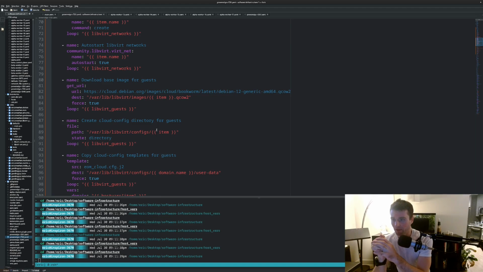So the base image here uses something called cloud config, which is an interesting application that I don't know too much about, but it kind of exists before the host operating system, because you can do what I'm doing here, where you can connect an ISO image or give it some kind of seed in some way, and the first time you boot that image, it will take that seed into account.